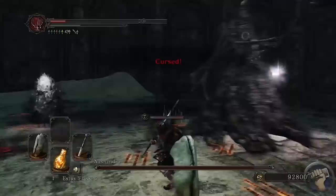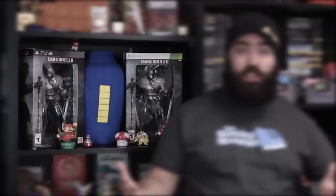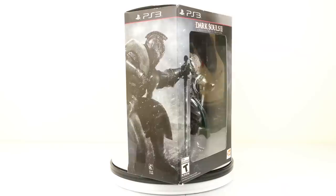Dark Souls — the franchise that answers the question: what if Franz Kafka took a crack at a Legend of Zelda game? It's bleak, lonely, relentless, and in my opinion, one of the best game franchises in existence. The first game was so great that when the second one was announced, I knew I wanted to get my hands on a special edition. And you astute observers might even remember my Dark Souls 2 video from four years ago, where I stood in front of both a PS3 and 360 special edition. I don't deny I double-downed on Dark Souls, and I'm damn glad I did.